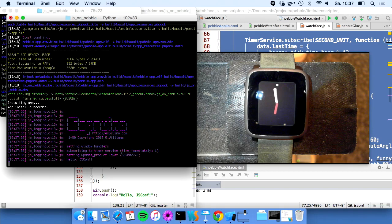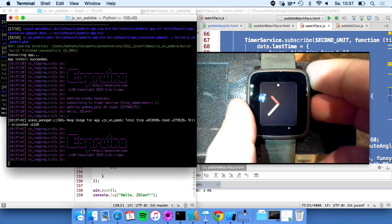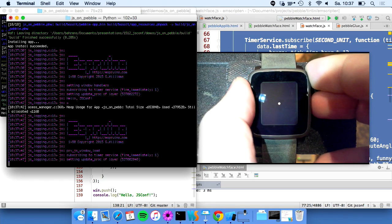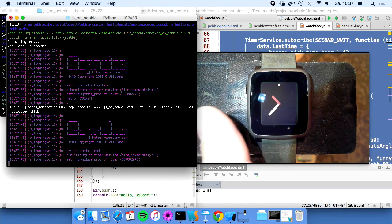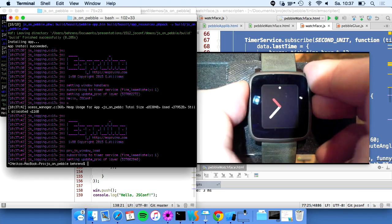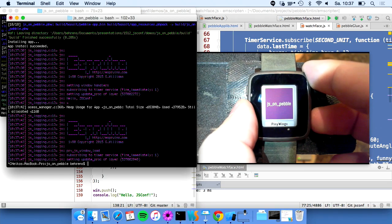So this is JavaScript running directly on the Pebble, but it also shows you how large the latency is. So it's not really JavaScript, it's this whole setup connecting. What did I do? Well, this looks really slow. Let me kill the Bluetooth connection here. So I'm going to that app again.